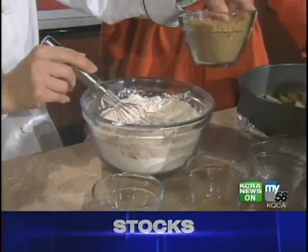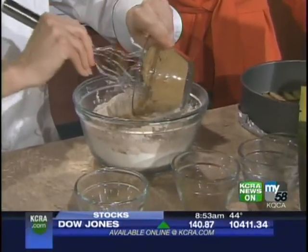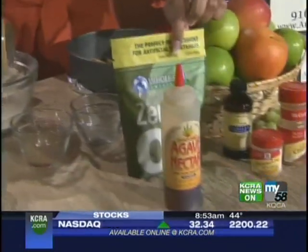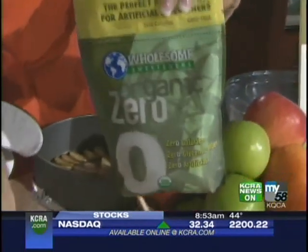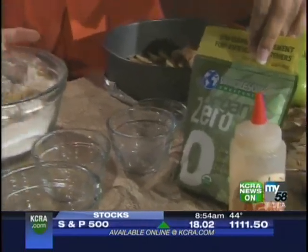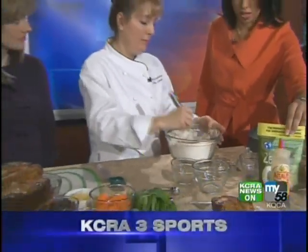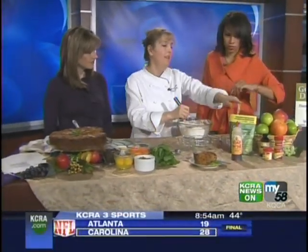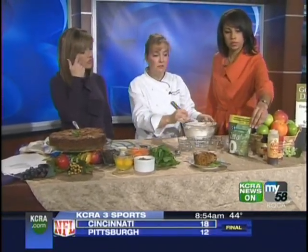I'm using brown sugar today. Basically, I have a healthy sugar over there that's a wholesome zero sugar — the wholesome zero sugar — and that's actually just a zero-calorie sugar. Low glycemic. So it's for somebody who's watching their sugar intake. Diabetics couldn't eat this because you put brown sugar in it, but somebody just making sure they're watching their sugar, if you use this substitute, that would be the one. It's a sugar substitute.